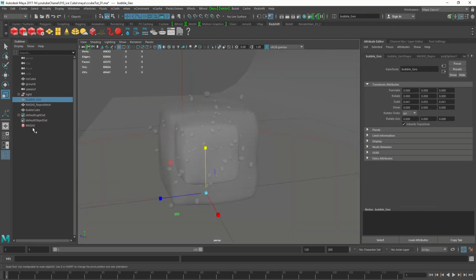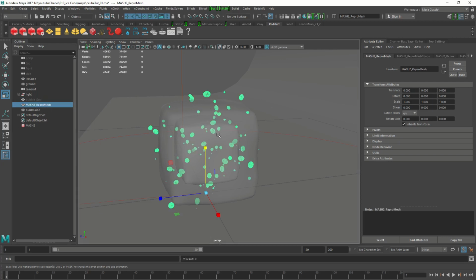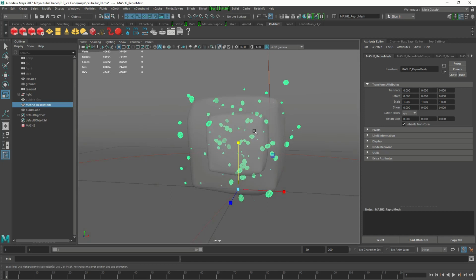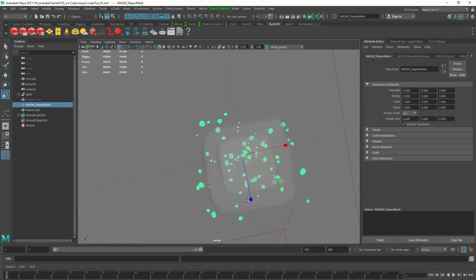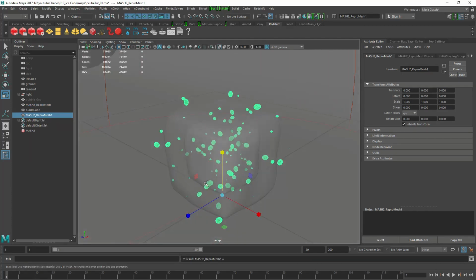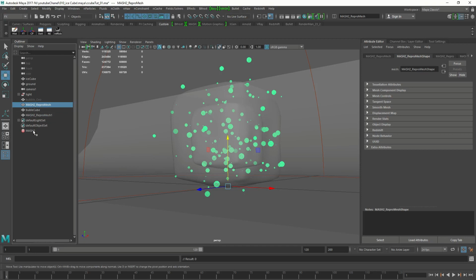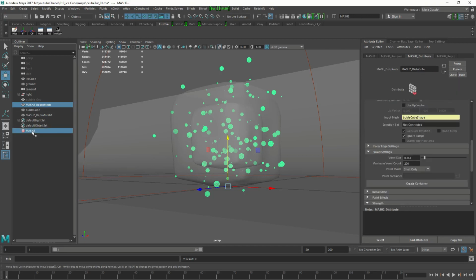Once you create a mesh network, it's going to create an automatic repro mesh. That's all the geometry that's created by the mesh network. When you're happy with the scale of the bubbles and the randomization, you can Control D that and delete the history, freeze transform, and center pivot. Delete the original mesh geometry and the mesh node network.